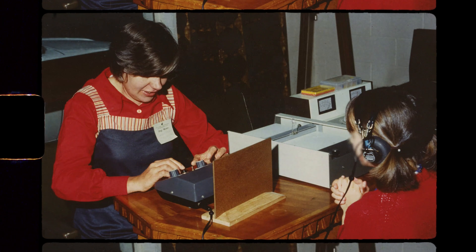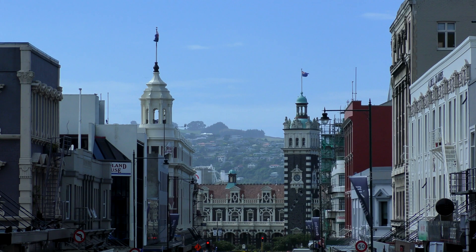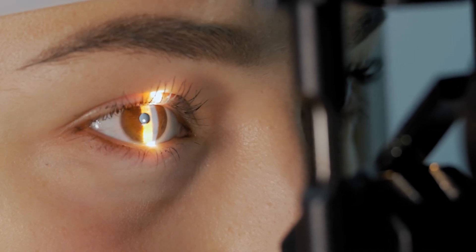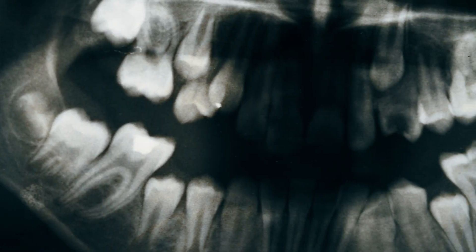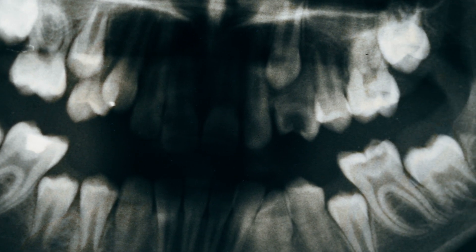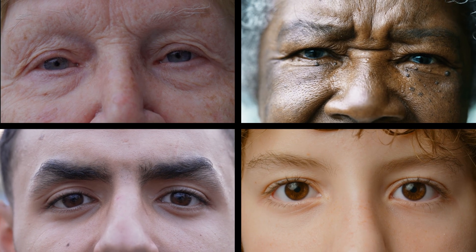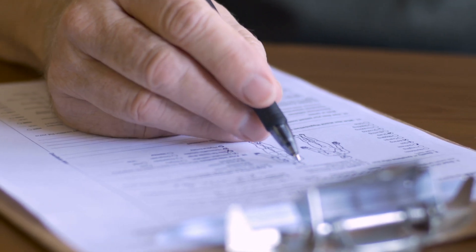Dunedin Pace is based on the Dunedin Study, a study of about 1,000 people who were born in a small town — Dunedin, New Zealand — in 1972–1973. Scientists tracked those 1,000 individuals over 20 years, measuring how different systems in the body, like cardiovascular health, metabolism, inflammation and even gum health, changed with age. Importantly, all the participants were the same age and were still young. Most other ageing clocks are built by comparing young and old people at a single point in time, but that method can mix up ageing with disease, miss fast agers who died before they were measured, and confuse health history with actual ageing.